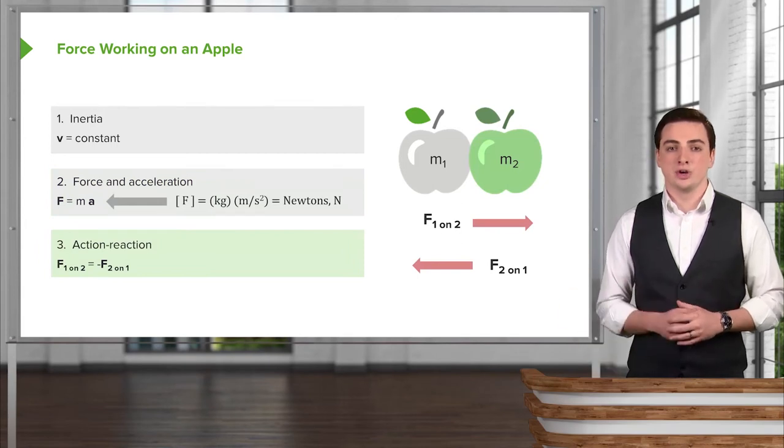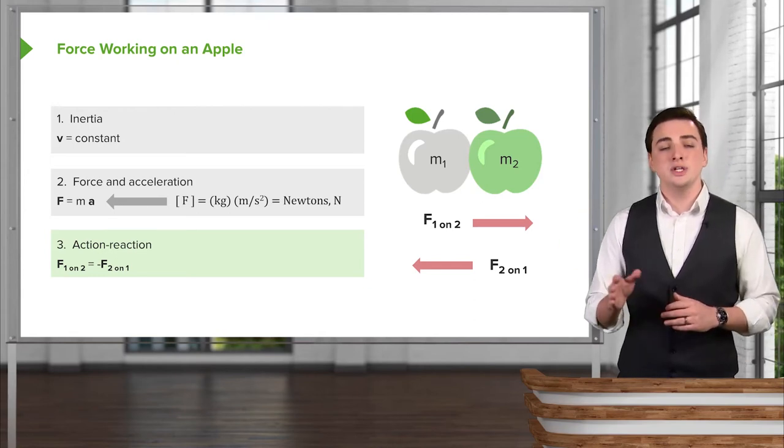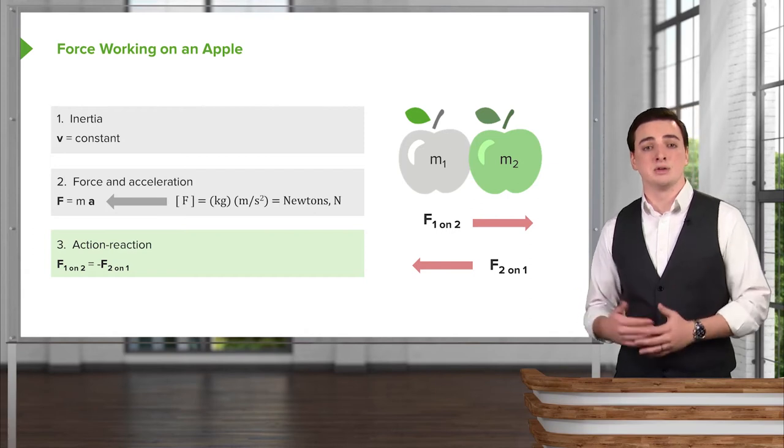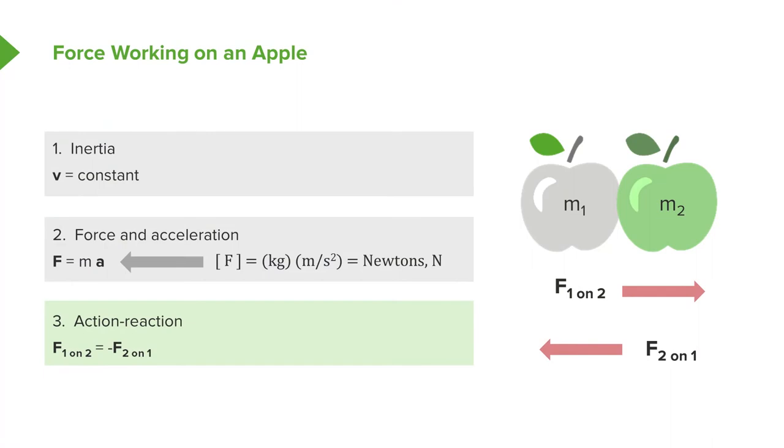And finally, suppose that we now introduce a third object. Something we should say immediately is, as you see in the second box here, the units of force are the units of mass times acceleration. The units are kilograms for the mass times the units of acceleration, which are meters per second squared. So the units of force are kilograms meters per second squared. We abbreviate these units as newtons or big N. So if you see that big N, it's just a unit label. It's just labeling that whatever number we've come up with, like five newtons, is just five kilogram meters per second squared, which you can always remember by remembering F equals MA and knowing the units of M and A.